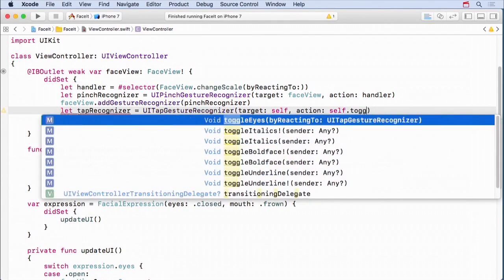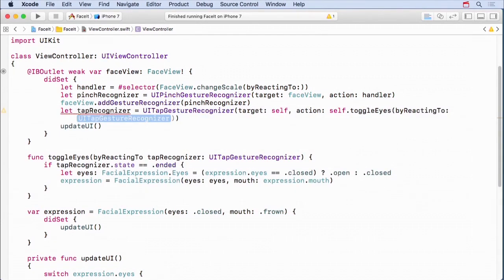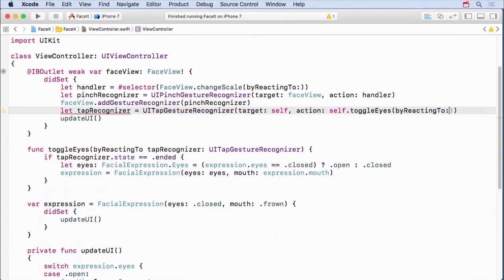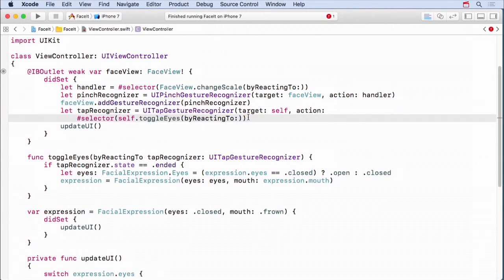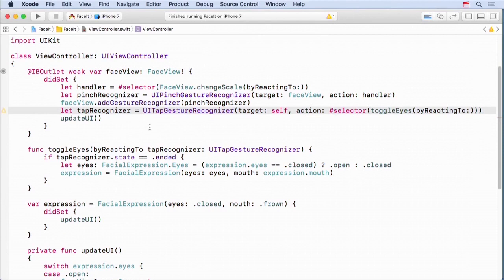We'll do that. toggleEyes. Okay? And we need to put around this #selector, right? Because we need to turn it into that particular selector. Okay? And again, I don't actually need that self in there. I could just do that. It looks a little better because it defaults to my own methods. Okay, so we got the tap recognizer created.